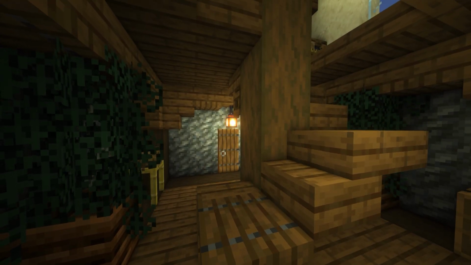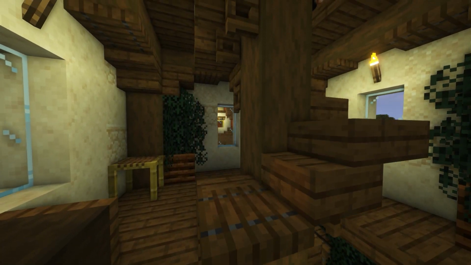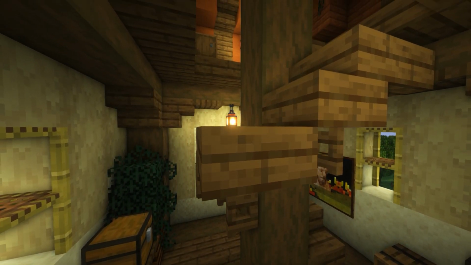Once I actually go ahead and get some librarian villagers to trade with, we can populate this building and decorate the rest of it. But the interior of the tower is completely done. It's not too useful past the first floor, but the rest of them still look pretty cool.